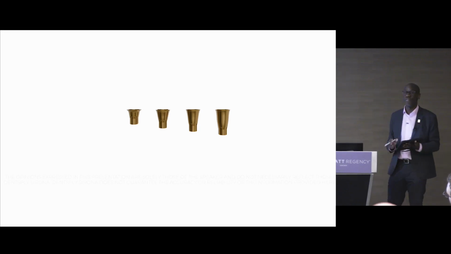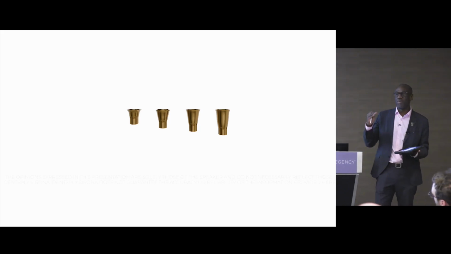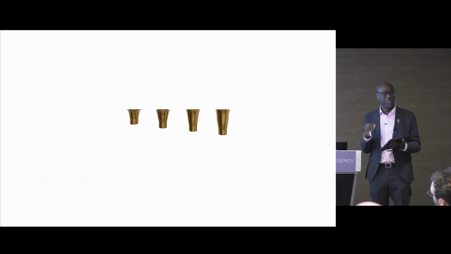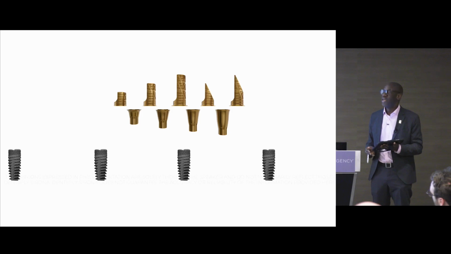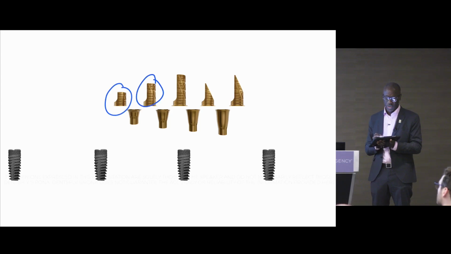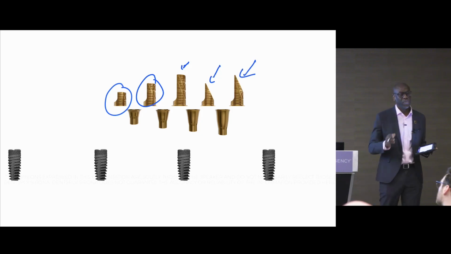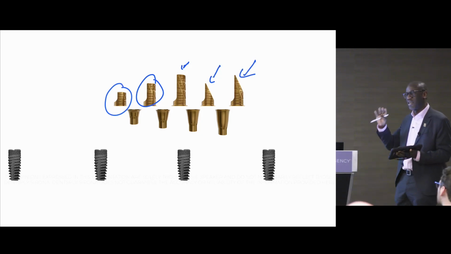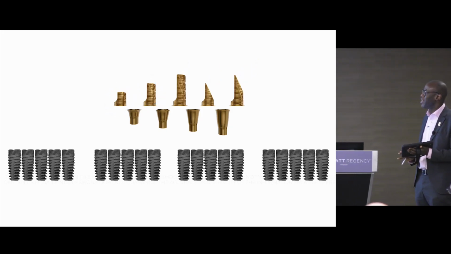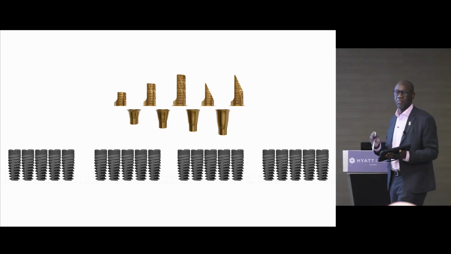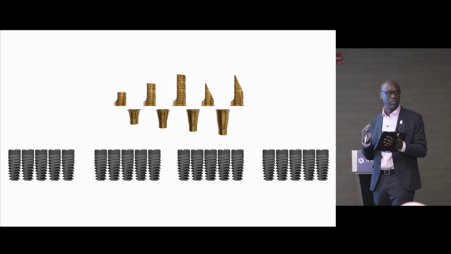So if we look here, we've got 4 different heights. I want you to imagine when you place your implant, you've got 4 different levels you can place the implant at. And then from these 4 different levels, you can customize the cylinder 5 different ways. By that you can have it short, medium and tall. This is how it comes. Then you've got the low angle cut and the high angle cut. So if we take that combination, 4 heights, 5 customizations, what does this mean? This means in practicality, there's effectively 20 different implant positions that we can get from this one solution.